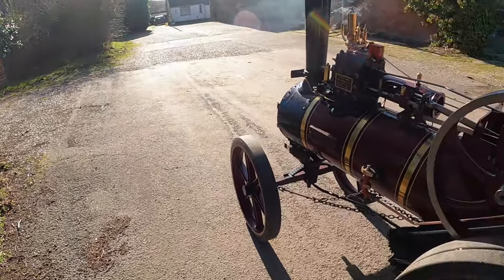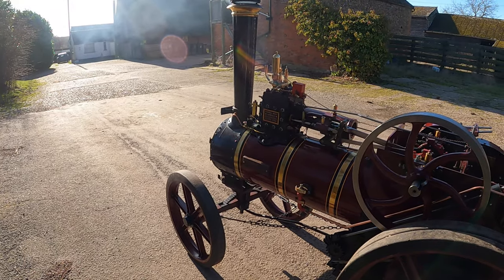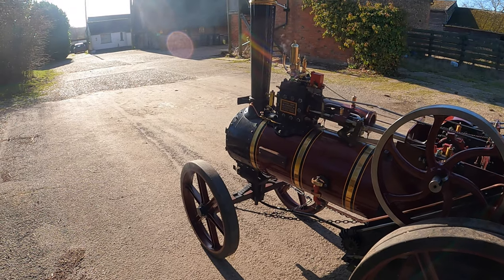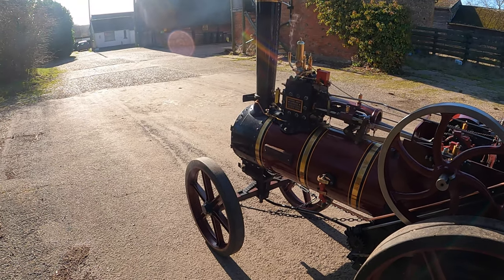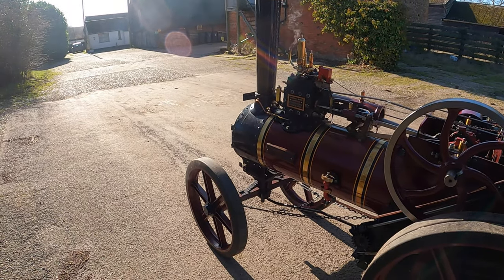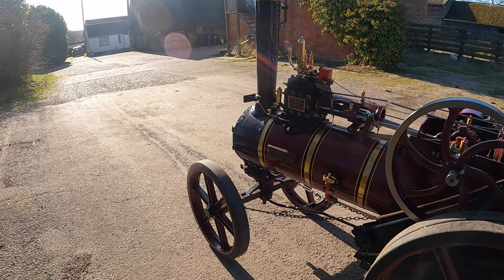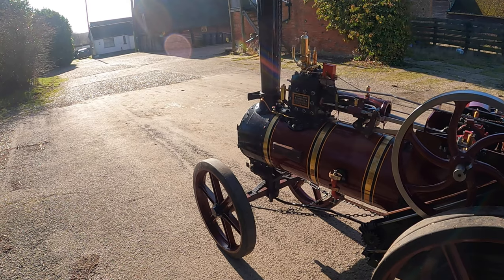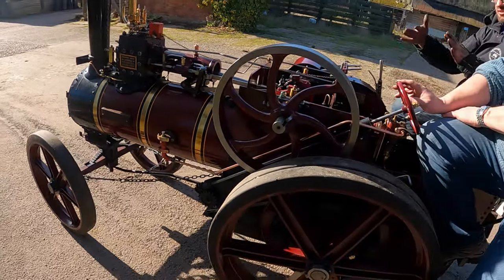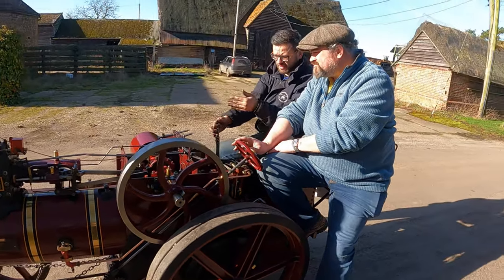So normally what you'll find is when we go down that hill, you can just shut the regulator off, and normally that'll hold the engine back enough. But then what you can do is in effect use the cylinder as like a compressor. So as you go down the hill, if you find the engine's racing away a bit, or you want to slow it down quicker than what just shutting that off will do, what you can do is just hold that up and gently bring it back, and we'll do it when we get down there, but you'll feel it. So what happens is, because the regulator is shut off, you're in effect using the cylinder as like a big compressor, because the steam can't get out because the valves are thrown on. So by holding that back, what you're then doing is forcing the steam against the valve.